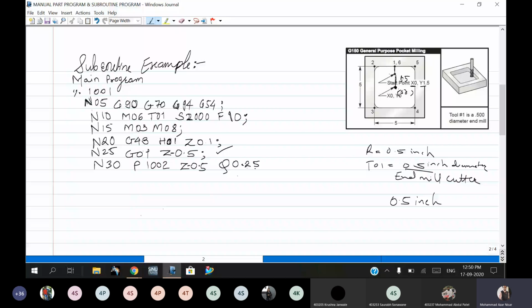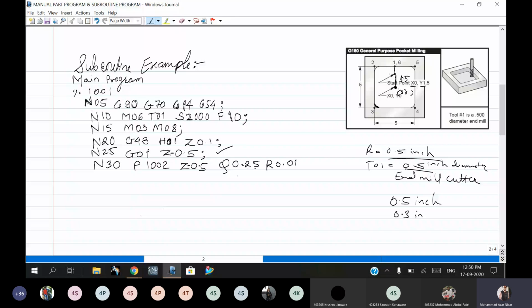And in this you have to use I, J, K. The radius given is 0.5 inch radius.